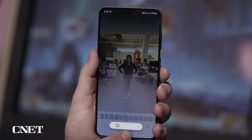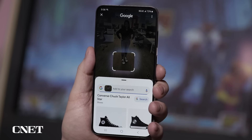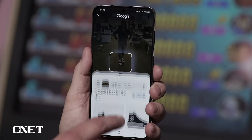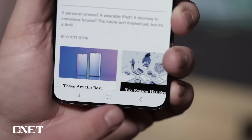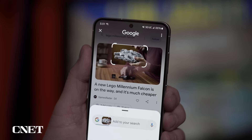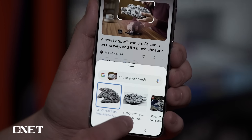To use Circle to Search, I press and hold on the home button for a second, then a sparkly overlay pops up, and I circle part of the photo. It does its magic and puts search results at the bottom of the screen. If you've used a phone for a while, you might remember when pull-to-refresh wasn't a thing and then bam, one day it was everywhere. I feel the same will be true about Circle to Search. Right now it works on the S24 series and also on the Pixel 8 and 8 Pro, and will come to the S23 line as well. I wouldn't be surprised to see it make it to every phone eventually, even the iPhone.